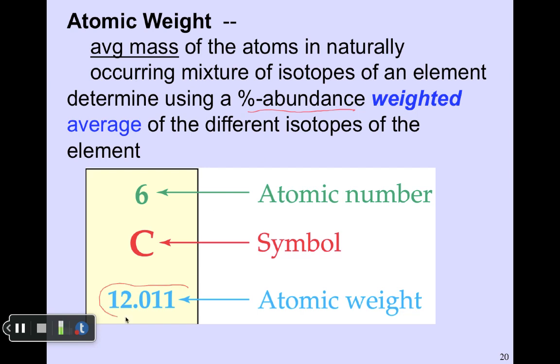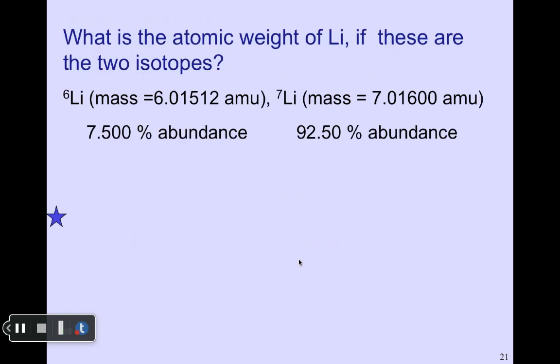So, as we saw in class today, some carbon atoms have a mass of 12, some have a mass of 13. There actually happen to be some that have 14 and others, but the two major ones are 12 and 13. But no one atom has the mass that's going to be shown on the periodic table. This is an average atomic weight. So let's talk a little bit farther than we did in class on Thursday to see how those values are derived. An example would be the isotopes of lithium.